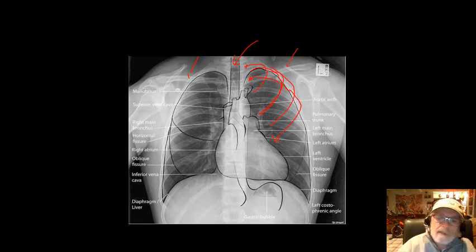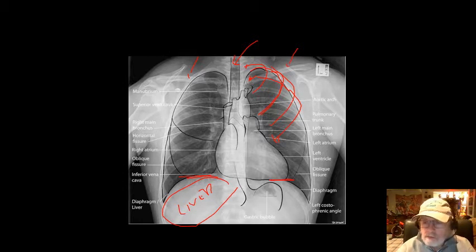A couple of things I want to also show about a typical normal chest X-ray. If we look at the right diaphragm, it's a little bit higher than the left. And the reason why is the liver sits down in here. So liver is sitting in this area right here. And so therefore, usually the area of the right hemidiaphragm is slightly higher than the left. We'll talk a little bit more about inspiration versus expiration films in a little bit, okay? But anyway, let me just go to the heart and try to show you a little bit of what we actually see here in the area of the heart.